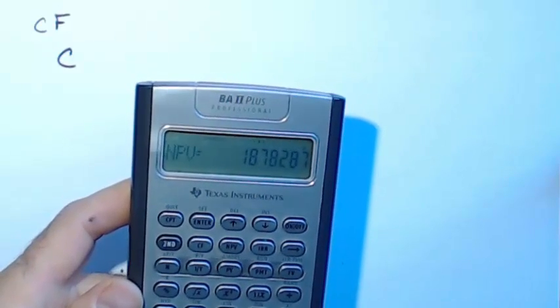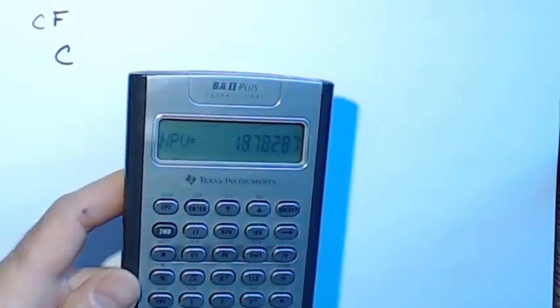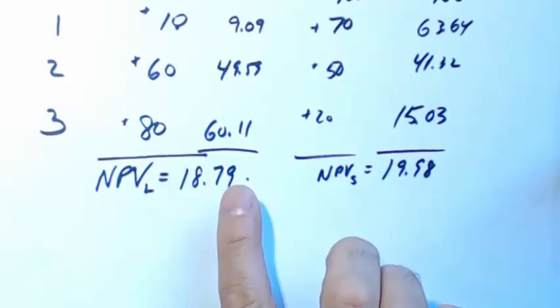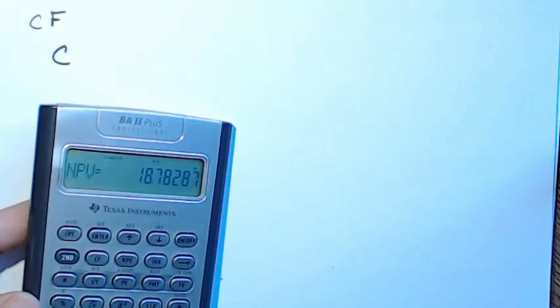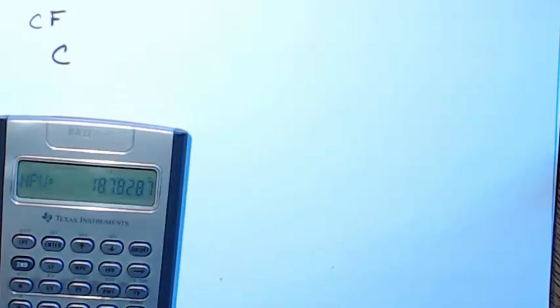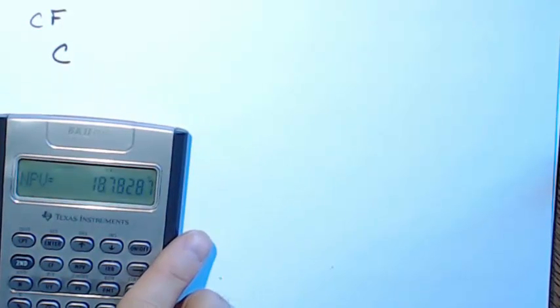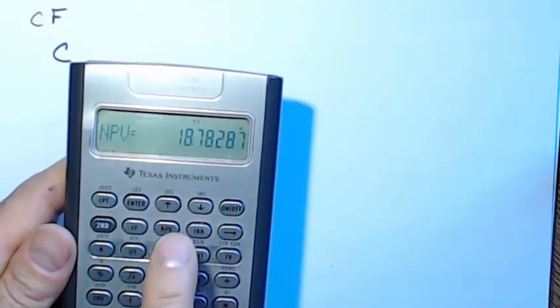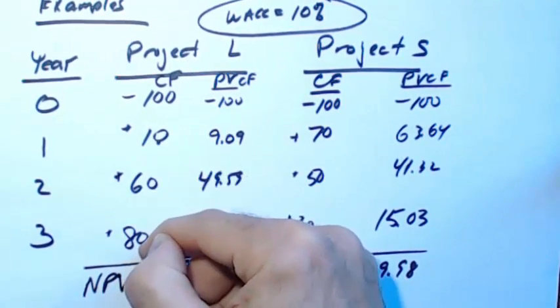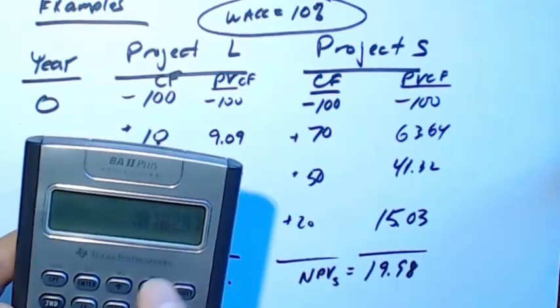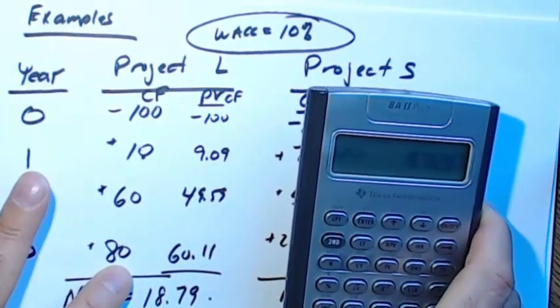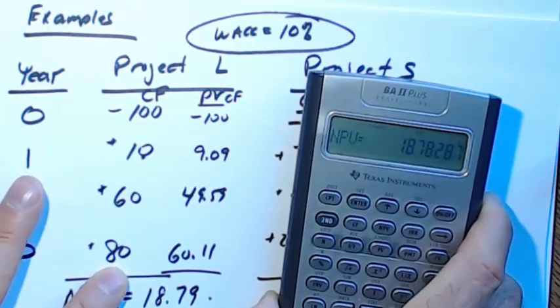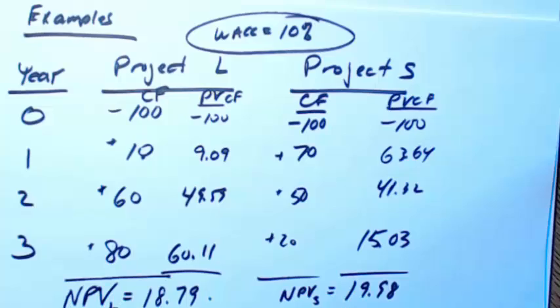Well, 1878.28. Within rounding, there's a penny difference, but there's our net present value for Project L. If you did the same thing for Project S, you'd come out with 1998. Okay? So that's how you use your cash flow buttons. This CF button is great when you have varying cash flows. Notice this was not an annuity, because the cash flows were varying. This button works great, provided you only have a few cash flows. It'll get tedious if you have 10 cash flows. So it's good with varying cash flows for short-range projects.